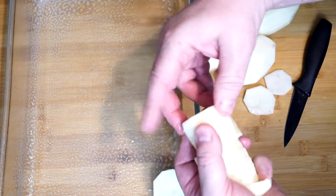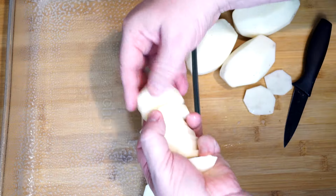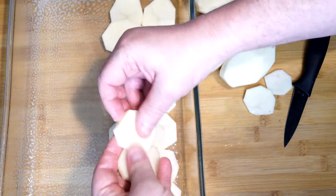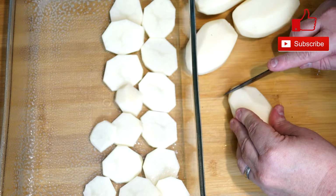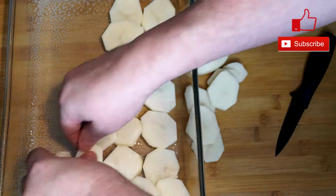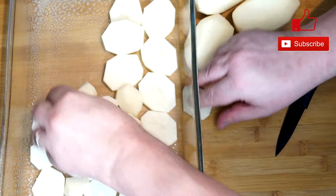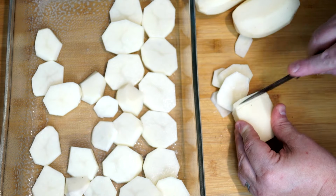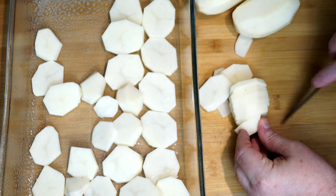And we're going to cut these up and layer them across the bottom of the pan. So that way all of the bottom is coated before we do anything else with this. Because we're going to do this in layers. We're going to have potatoes. We're going to do the cheese sauce with the ground beef. Then we're going to do some more potatoes and then more cheese sauce with ground beef. And it's going to actually layer up to where it's evenly distributed throughout the whole pan that we're cooking in.